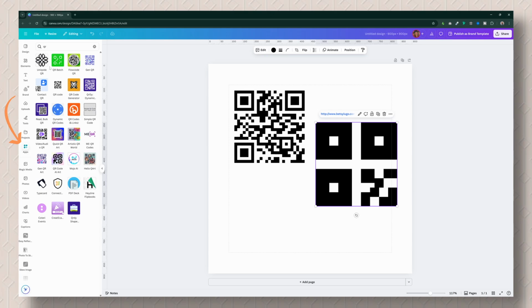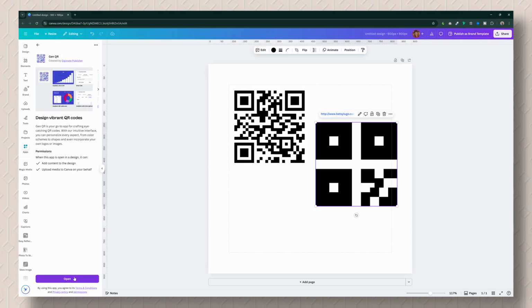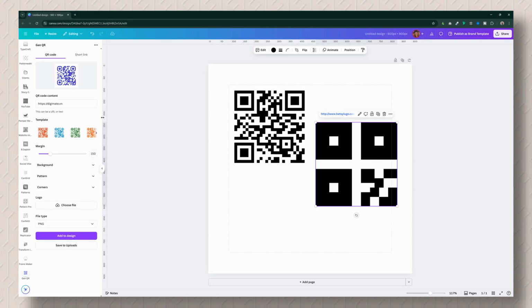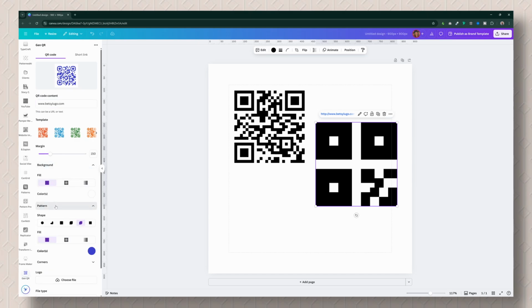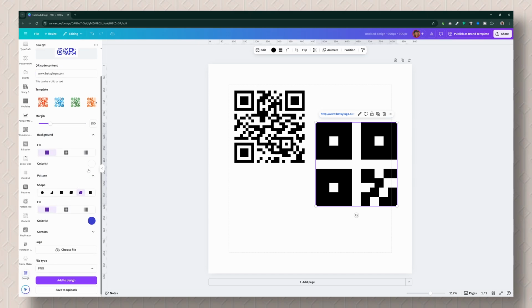Another option that you can have if you want to customize it is to go to your apps. You can use any of these apps here to create and customize your QR code. I like the Gen QR. So if we click on Gen QR here, let's go ahead and open that. It will have the QR code. This is what it looks like right here. You would enter again your web page where you want them to go, the URL, and then you can select the color for the QR code. You can select backgrounds for it, patterns. So you have a better way to customize that QR code instead of this generic one.